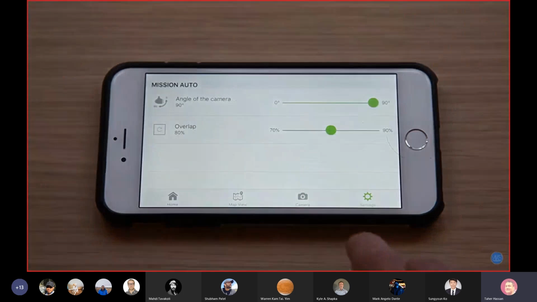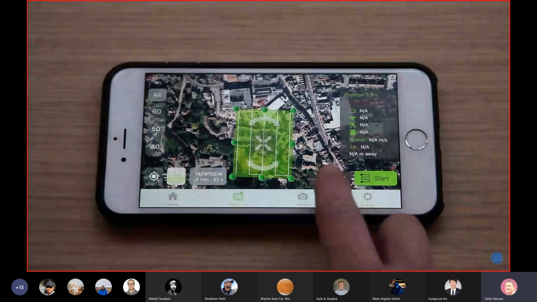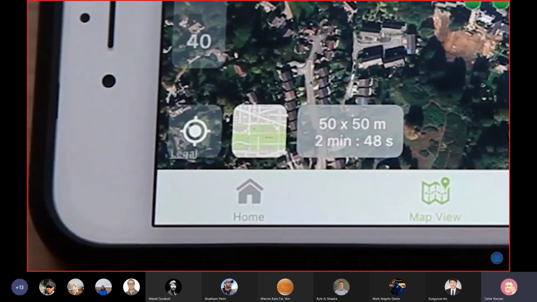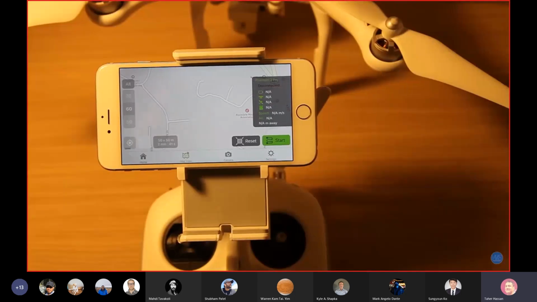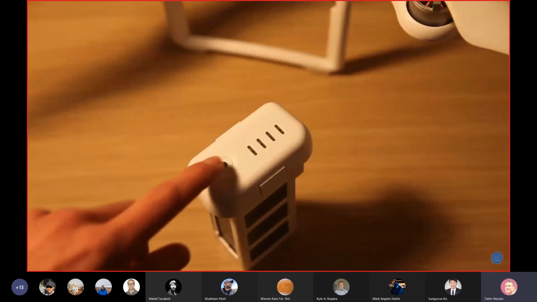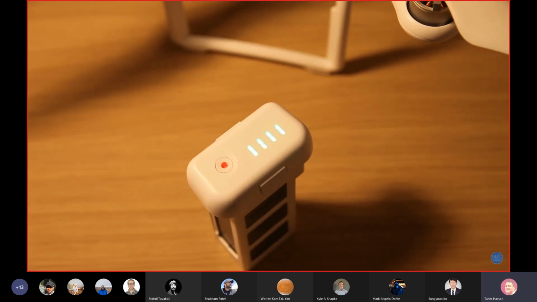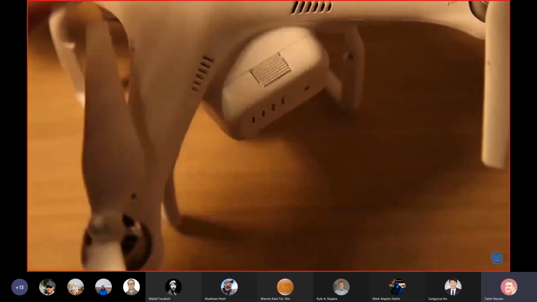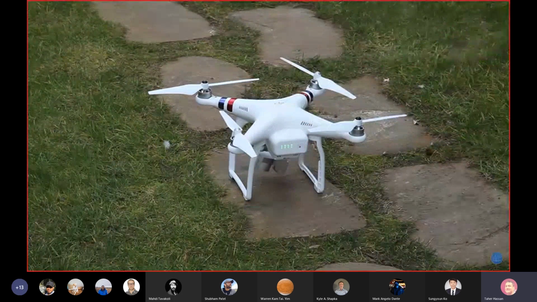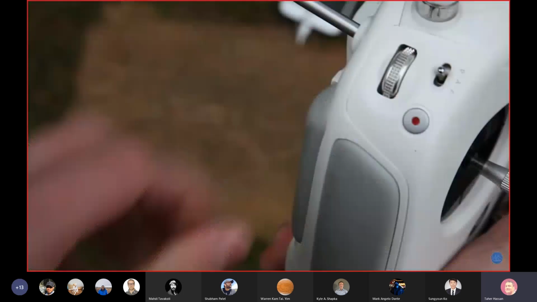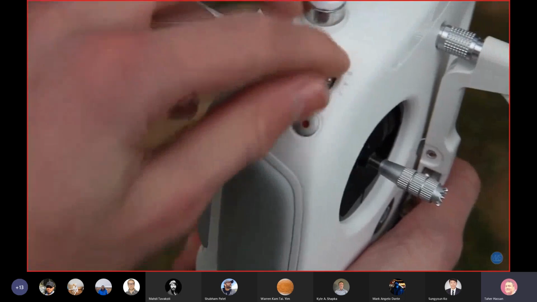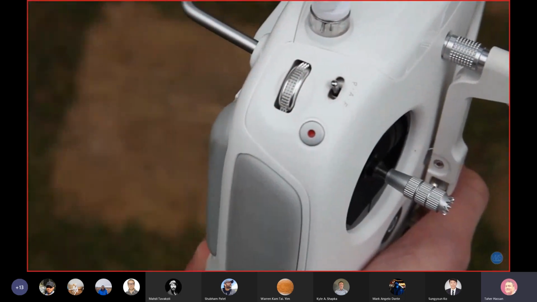Here are some settings that can be left alone. You can also reset the area to its default size. The predicted time to complete the flight is displayed in the lower left-hand corner. Once familiarized with the application, connect your device to the controller and fully charge the battery. It is also recommended that you update the software on the Phantom and on the remote controller. Place the Phantom in an open area that is clear of trees and other obstacles. The application will only work when the flight mode switch is in the F position, the leftmost one. If at any point you need to regain manual control, move the switch to the A position.